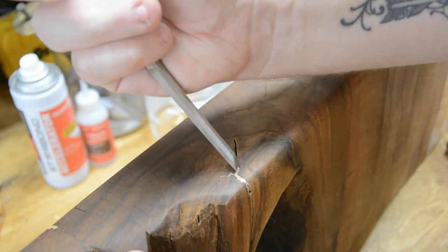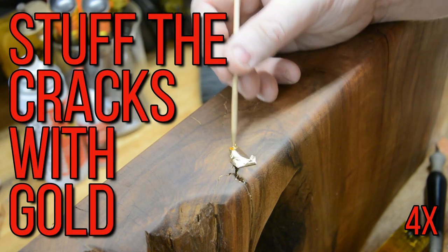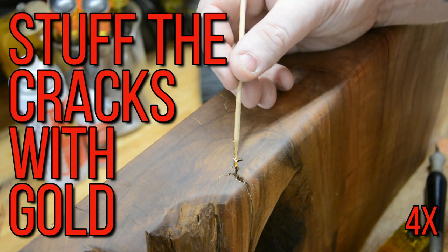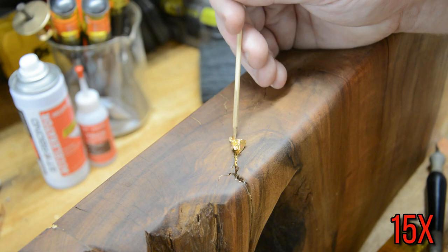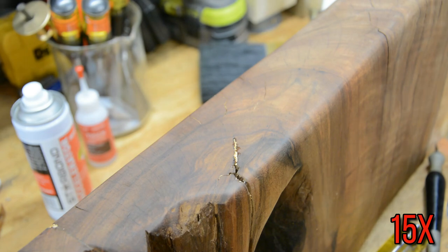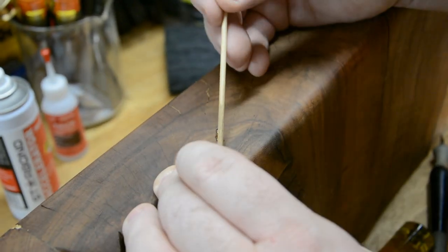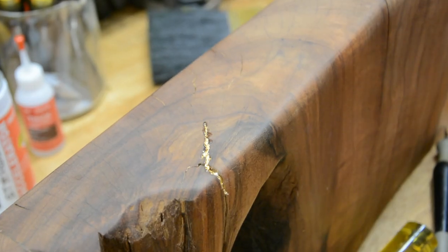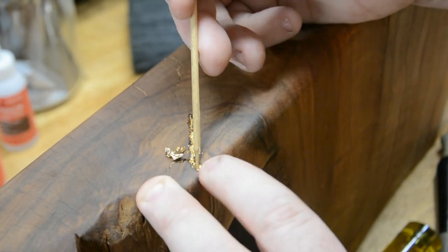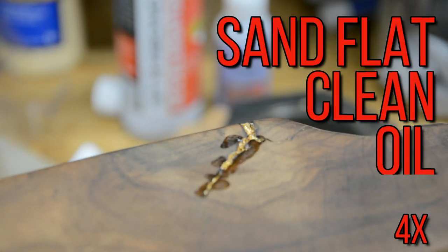I should add, just so it's said — this is not traditional Kintsugi. This is an homage to Kintsugi. It is a beautiful art form and I just wanted to pay it respect. You can see here a great visual of how gold leaf squishes down to almost nothing because it's so incredibly thin, while at the same time, because it's 24-karat real gold leaf, it still looks incredibly good and shiny.